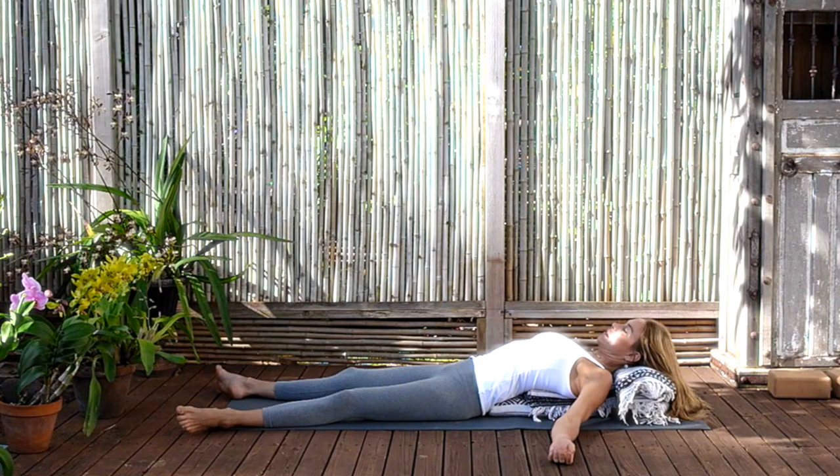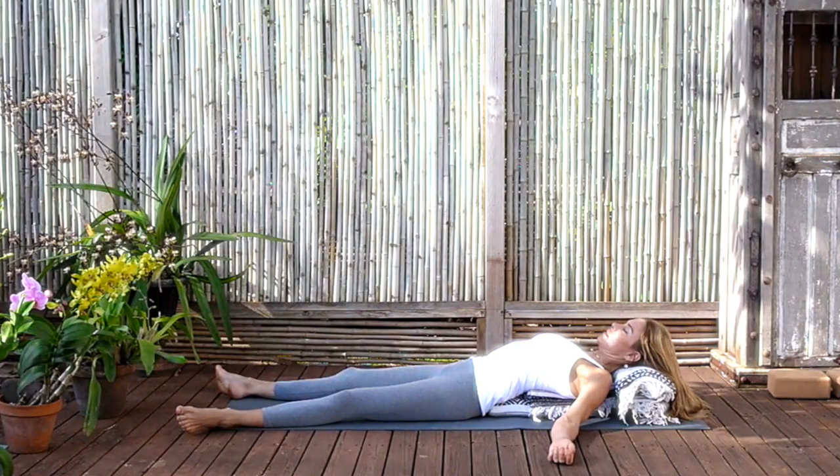Inhale and pause. Inhale and pause. Comfortable inhalation. Inhale and pause. And gradually complete that inhalation and slowly exhale. Slowly and softly exhaling.